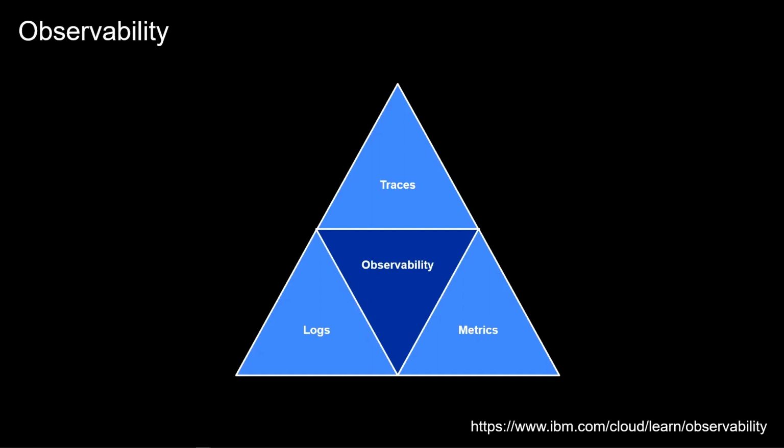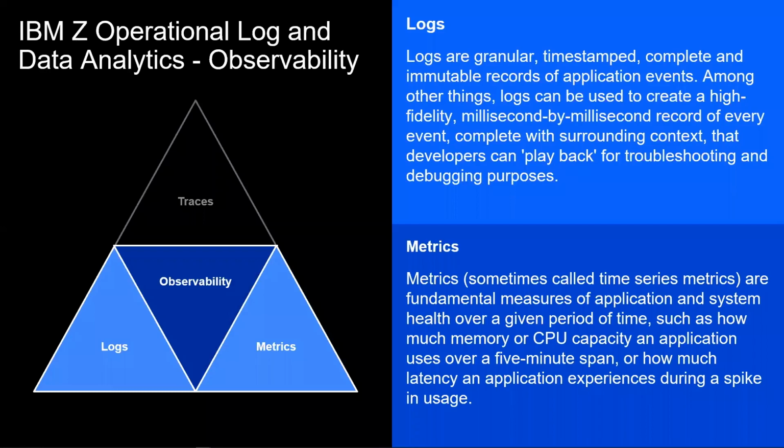And if you think of the solutions that are key in this space, you have your AppDynamics and your Dynatrace, which have been the two big ones out there. IBM recently made an acquisition around Instana as a solution that provides this capability to our clients. And that's where the focus of some of the other sessions that we have at the conference this week will be. What I'm going to focus on is really the bottom two parts of that observability triangle, looking at logs and metrics.